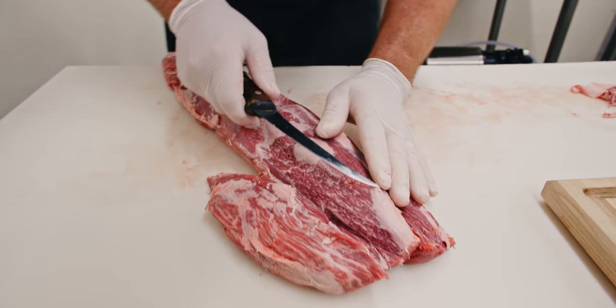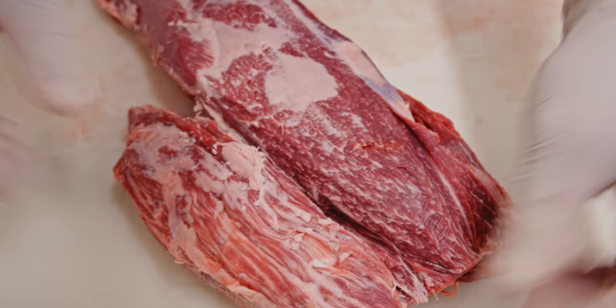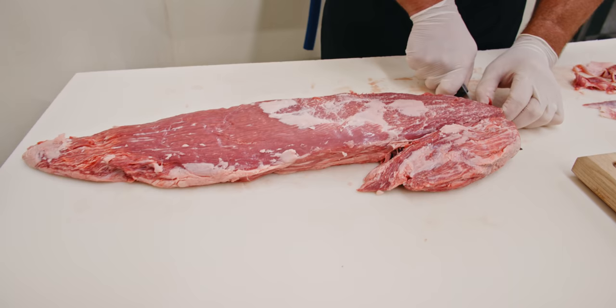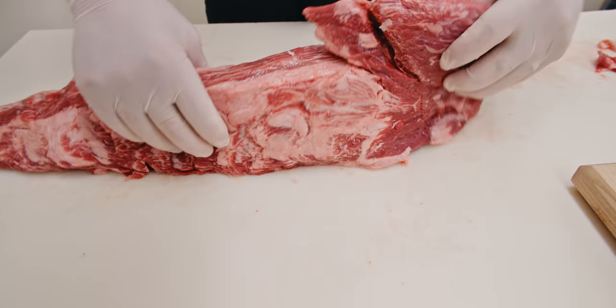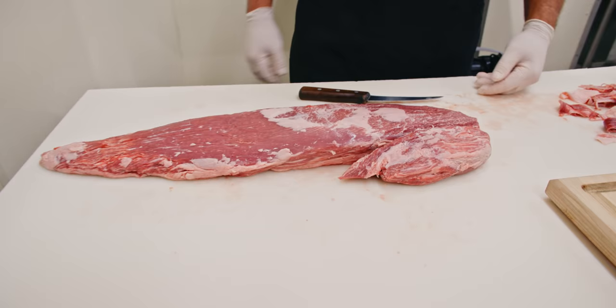A little bit more work right here. Just take a moment and look at that marbling — gorgeous. This is where you want to make sure you don't put a bunch of hack slashes in it with unwanted, undesirable-looking cuts. There's always just a little bit of gristle right here that you can remove as well, and always a little chunk of fat right here — personal preference, it's up to you. Since that Wagyu fat is so delicious, we're going to leave that on. What you have here is a whole tenderloin ready to get cut into steaks.